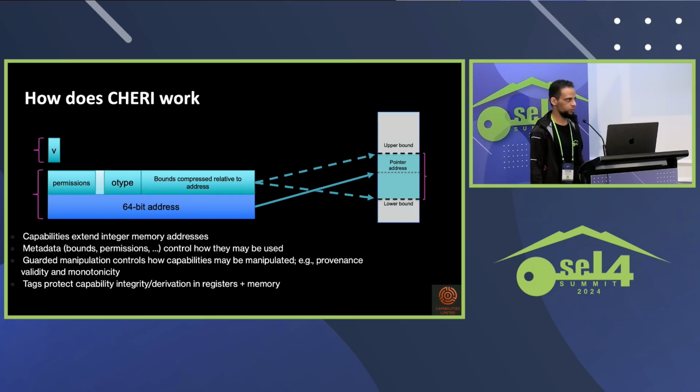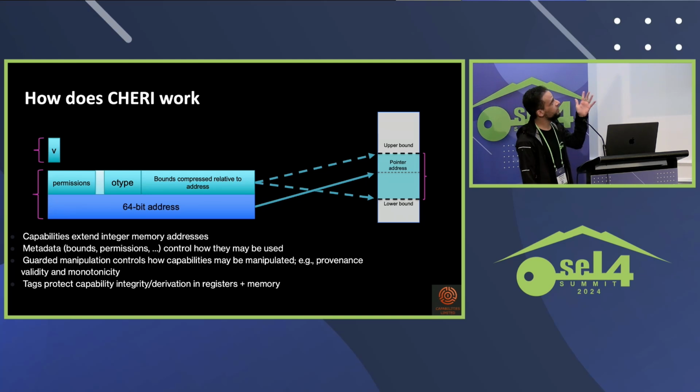And this is how the pointer looks. If you have your 64-bit register, say in RV64 RISC-V, you are going to extend that in hardware so that it can include permissions, metadata or type, and bounds, and a validity bit. So this capability or pointer now points to an area of memory with base and top bounds, with permissions. If you try to access anything beyond that, it's basically a security violation, a CHERI security violation.